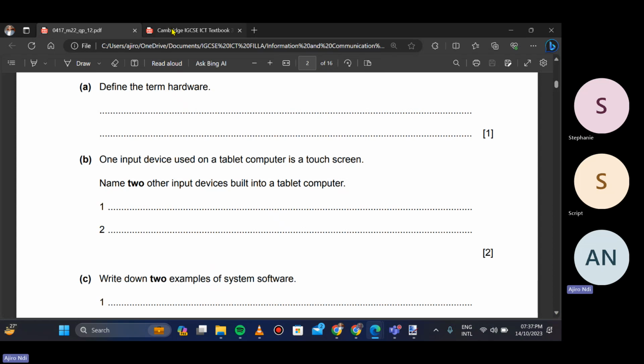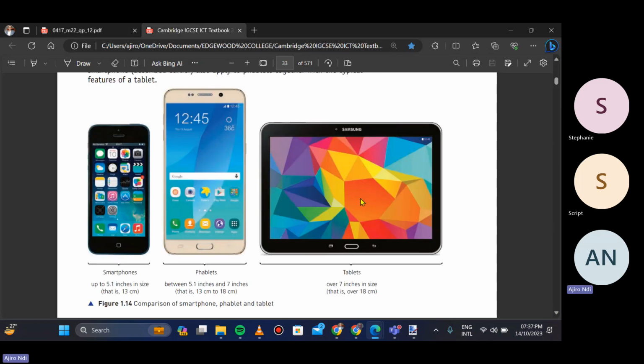The tablet rather, touchscreen. So what other input device can you see in this touchscreen? What other can you see? Yes, script. What other inputs can you see? A button. Is that? A button. Nope. Oh, interesting.